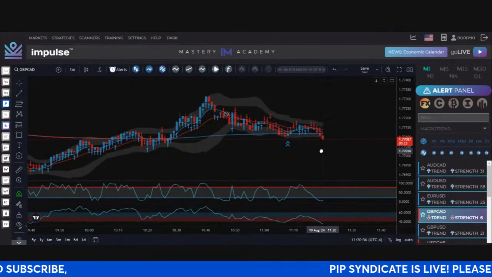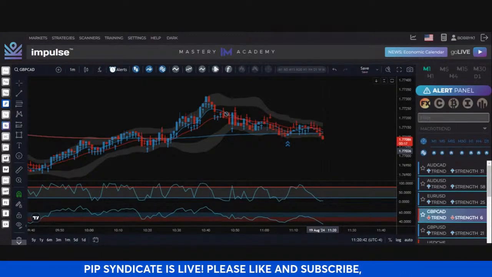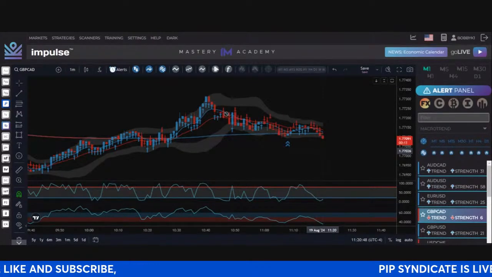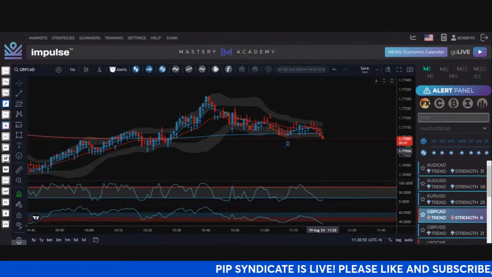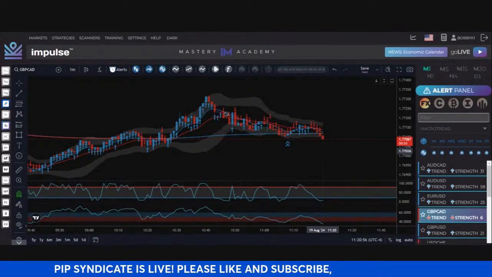So this may give us a couple more red candles. Let's see what it does. We need a blue candle anyway to enter. That's part of the criteria. A blue arrow, not a blue candle. Sorry, guys. We need a blue arrow. We can enter on the first blue arrow at the close of that candle.